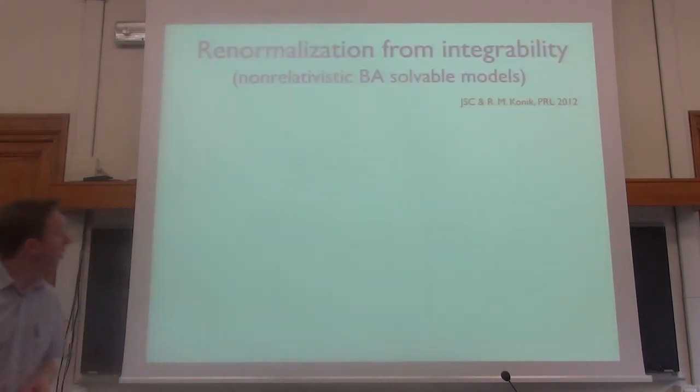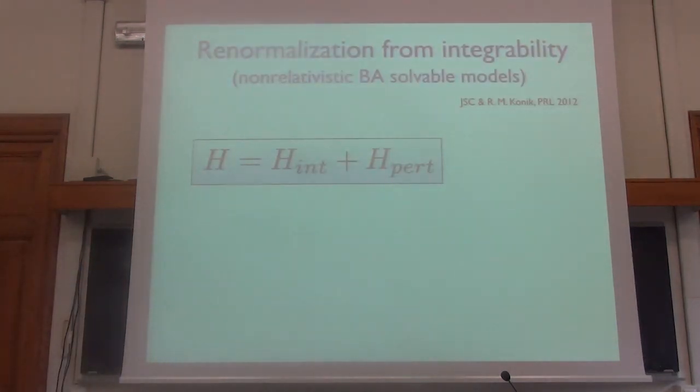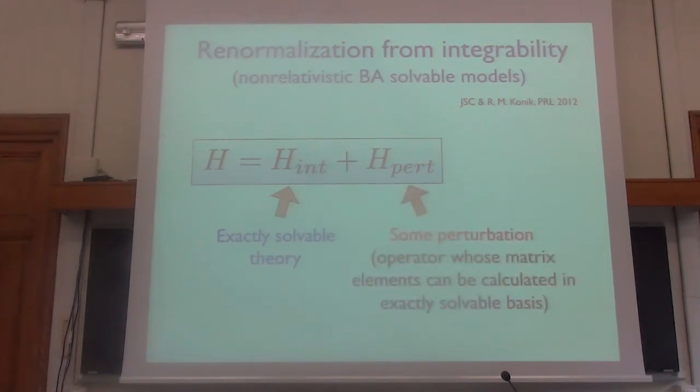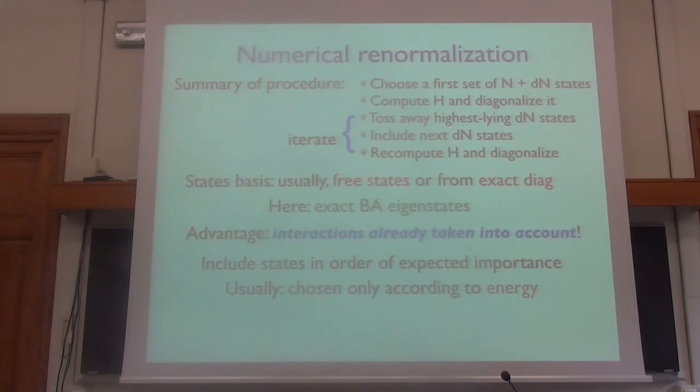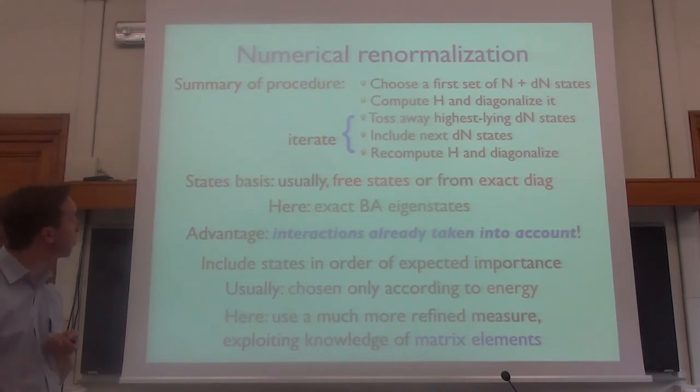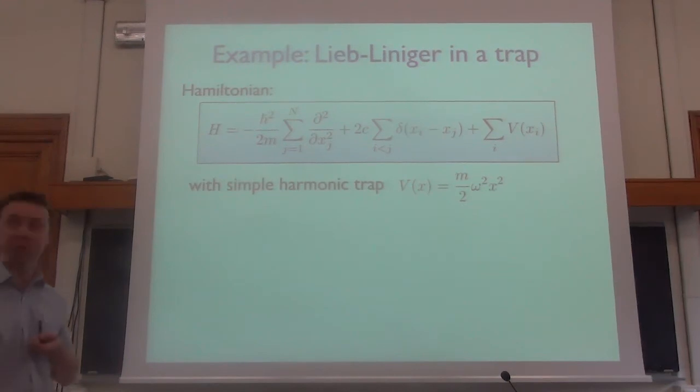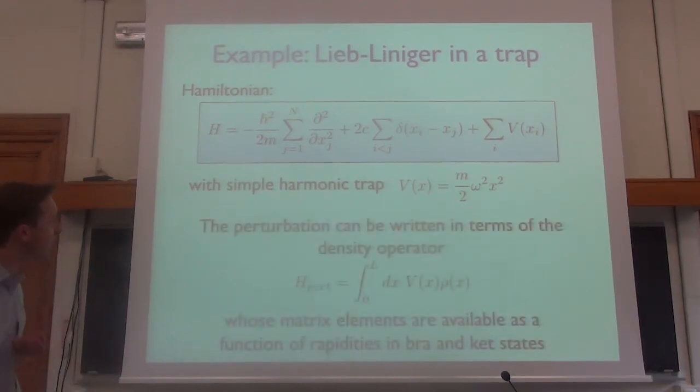Okay? So you have your integrable Hamiltonian, your perturbation, and what you're going to do is rewrite this perturbation in the basis of the exact wave functions of your integrable theory, and then see how you do. Okay, so then you follow essentially the idea of Kenneth Wilson, who solved the Kondo effect, and you just try to do some numerical renormalization in the basis of Bethe eigenstates. So this is a long-term collaboration with Robert Konik. We've been working on this for many years because it's extremely difficult to implement, but anyway, we're kind of making progress.